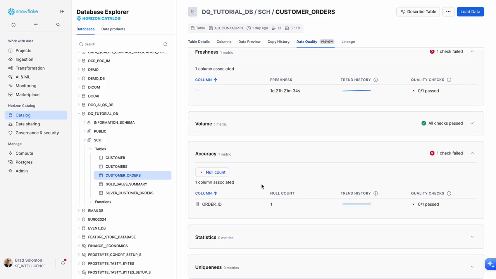So that's the data quality pieces, how you would set up some of those things. And you can do custom DMFs as well. I showed you the out-of-the-box DMFs, but you can set up custom DMFs to take the data quality monitoring a bit further and handle more complex scenarios that you are interested in.